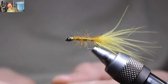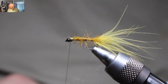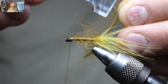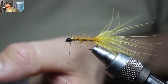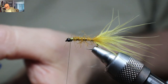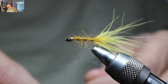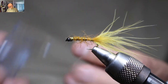Probably should have put my CDC into my holder first. But hey, things happen. Oh, this is a rough one today. So, just take my holder again, grab a hold of my CDC. And like I said, any of the waste from the CDC, don't throw it away, because I'll show you in a bit why. So, get my thread here again, open it back up, shorten my thread, because I just had it hanging down so I could do what I had to do there, put it in.